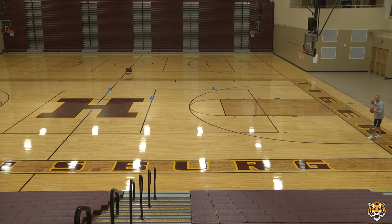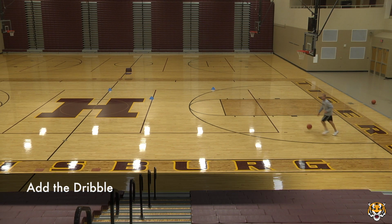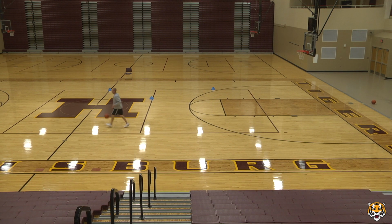Okay, and then we just add the dribble. The third one would be to add the dribble. 1, 2, 3. Jump stop, right? 1, 2, 3. Jump stop. Then you do left hand, okay? So stationary, throw ball, dribble. So your jump stop progression would go in those 3 phases, okay?